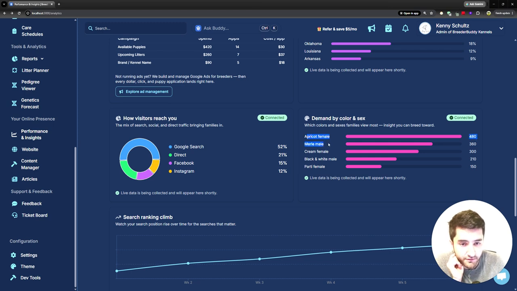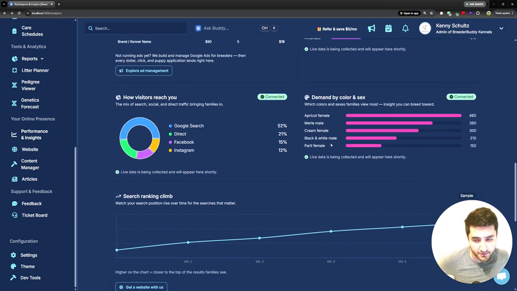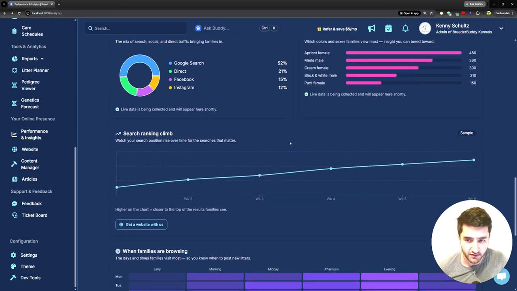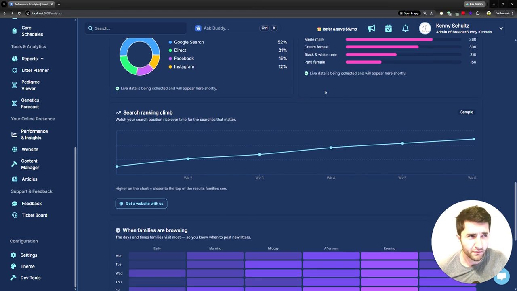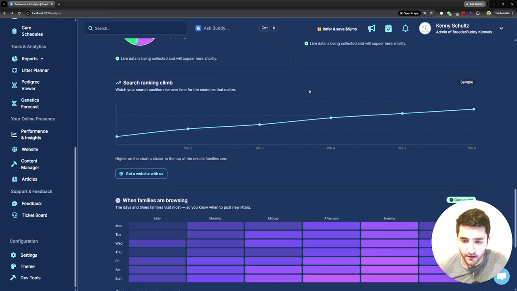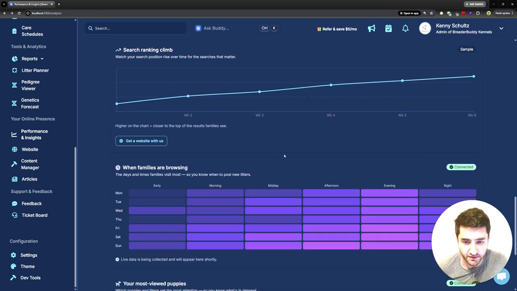So if you have different coat colors, different types of your breed of dog, females, males, what kind of puppies, what kind of colors they are, you can see that breakdown. This is ranked by page view. What are people actually clicking on? What are they interested in? That's a cool insight to see, and maybe it matters for you, maybe it doesn't, but the goal here is to provide insights that can become more useful over time, and they are very specific to your site.